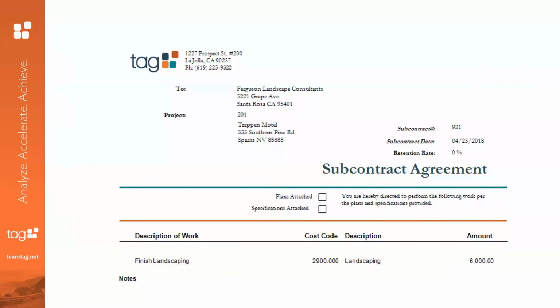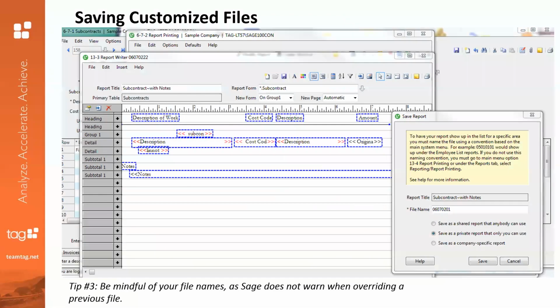So what we'll do next is look at the report. If you hit the modify report button, this is what you're going to get, which is very similar in function to editing the form or the header portion. All I did was select everything using this selection button, changed the font to match the header, and then when you go to save it, this is the important thing that you want to look at.